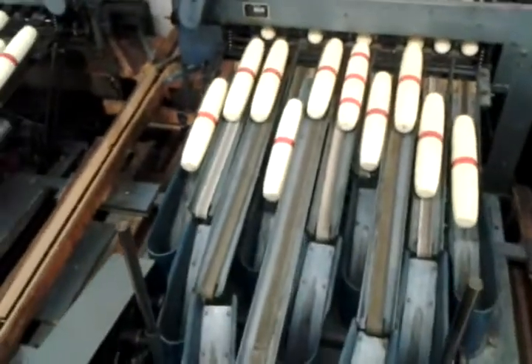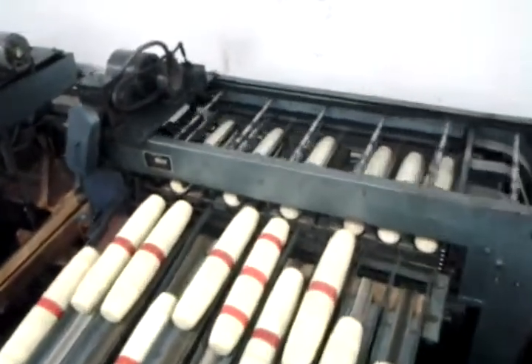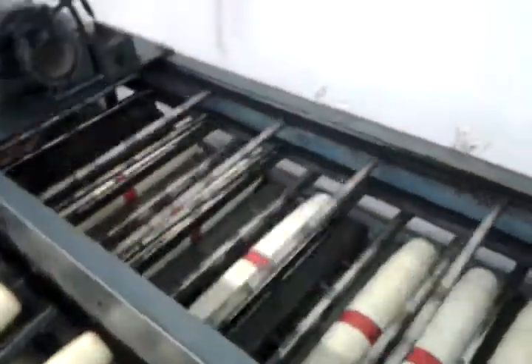As you can see, there's the conveyors on the top. Ten pins come out of the top. As they get brought up from the turntable in the back, which is very difficult to see down there, but trust me, it's there. Pins are brought up the side, and then they come up to the top where they're dropped in.